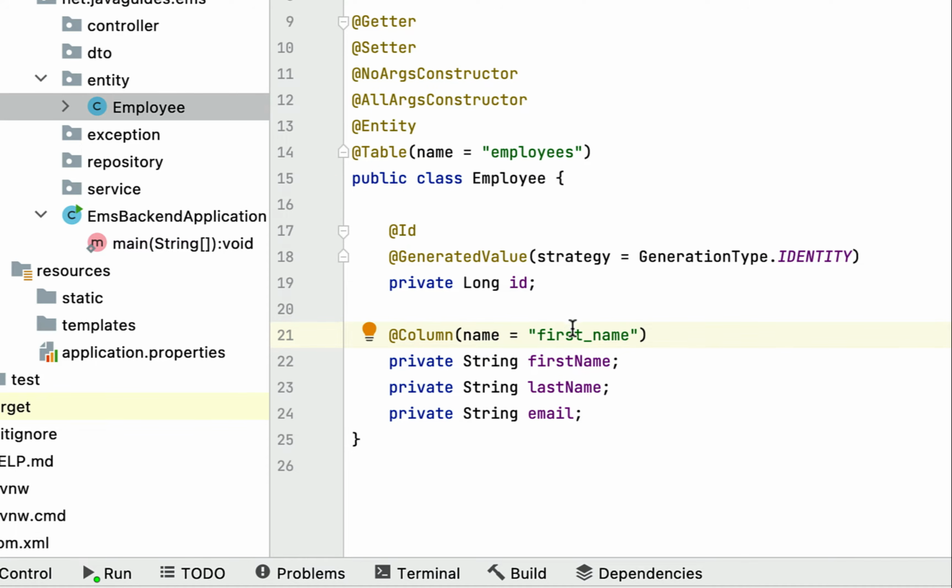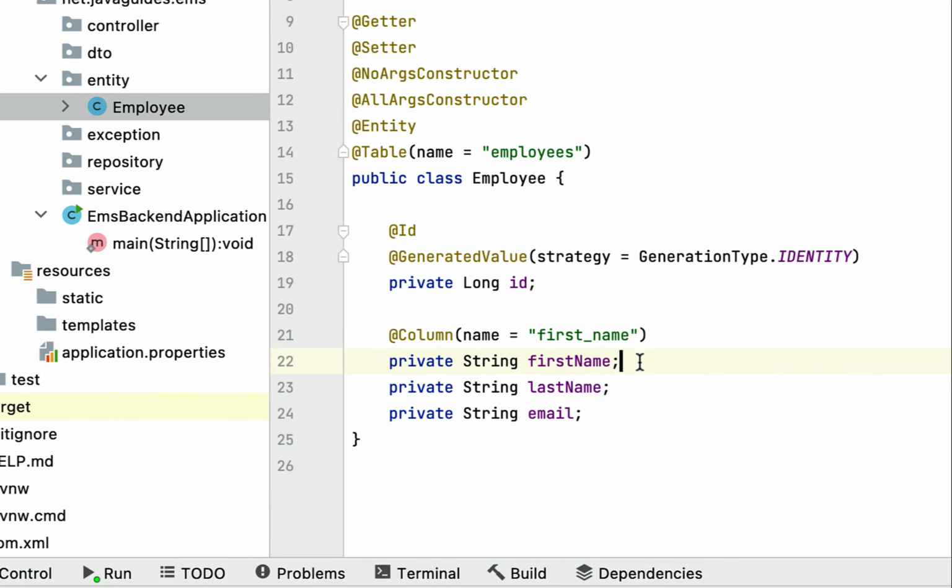So this column name will be mapped with the firstName field. Well, if we don't specify the @Column annotation, then by default JPA will give the column name as the field name. But a column name like first_name makes sense. That's why here we are using the @Column annotation to explicitly configure the column name for this field.